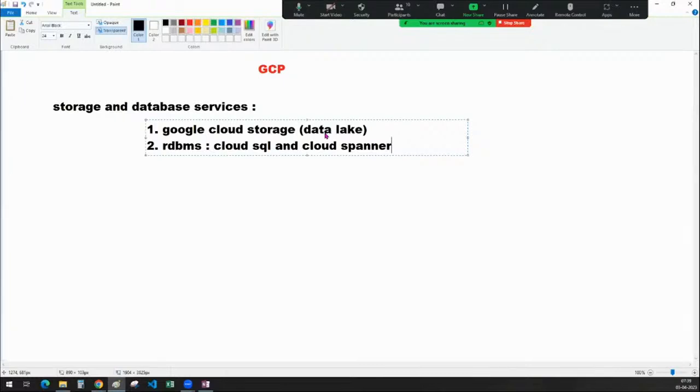What is Cloud SQL, guys? Cloud SQL is one of the fully managed services provided by the GCP for running MySQL, PostgreSQL, as well as SQL Server engines. That means if you have an on-premises MySQL and you want to migrate it to the same MySQL with the same version in the cloud, you have these services readily available, guys. So this is Cloud SQL and Cloud Spanner that we are going to see in our sessions.